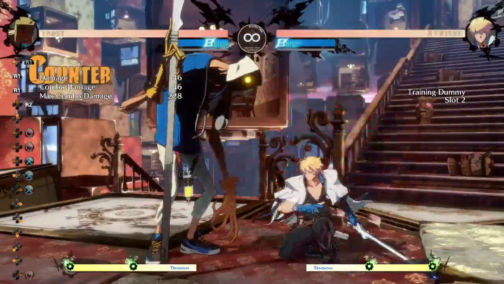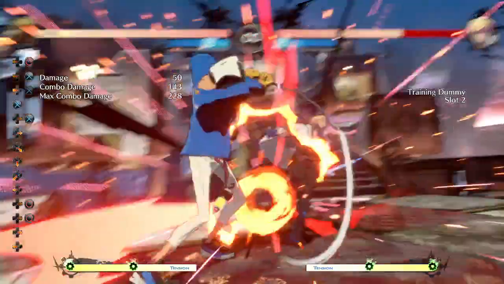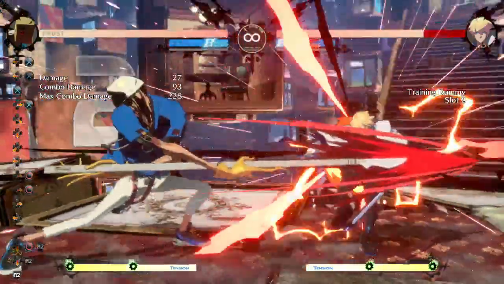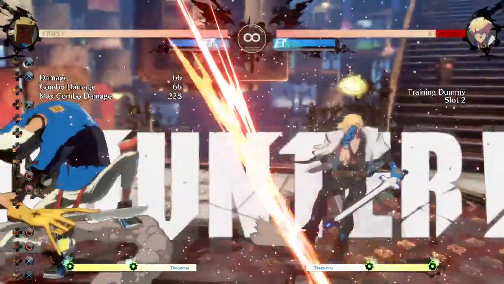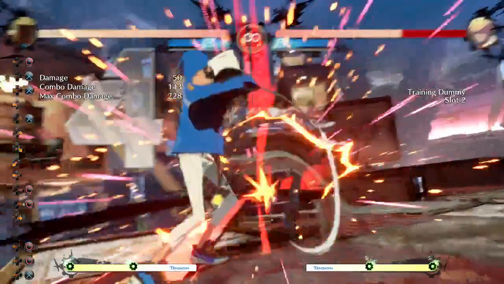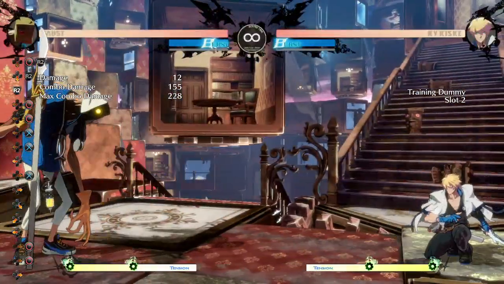If you want to do maximum damage, of course, not going for a sweet spot is the optimal way. You'll go for something like this into a micro dash 2H, which you don't whiff, like I just did. Okay, so this is 153. And this is 155. So just keep that in mind.